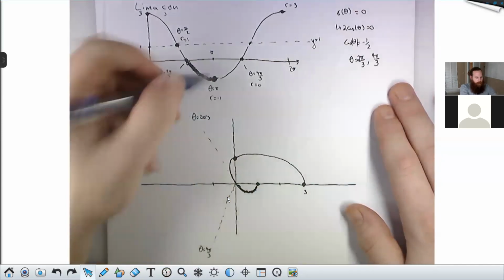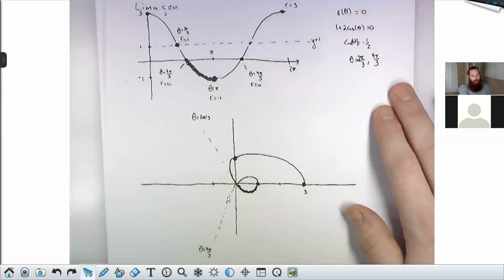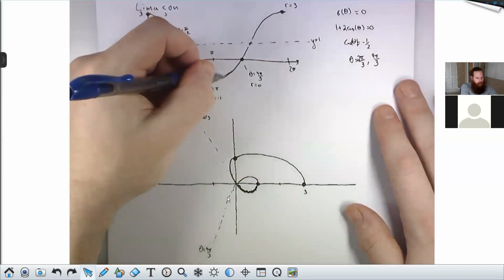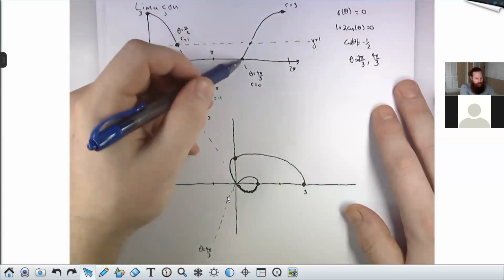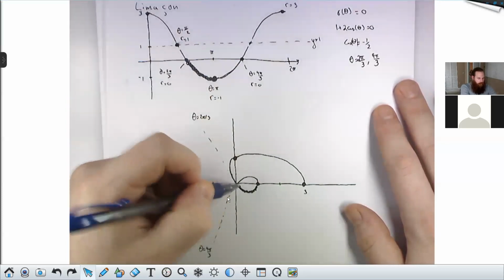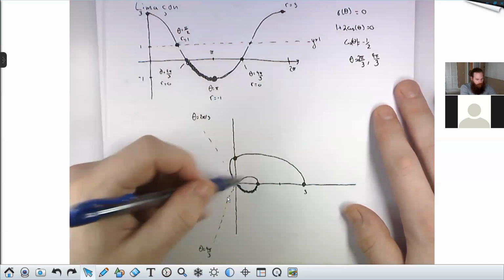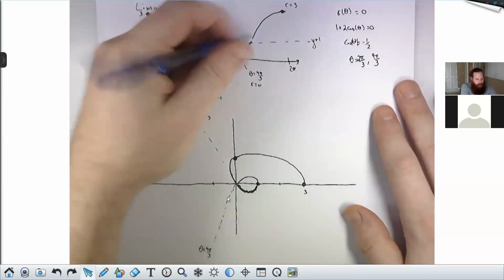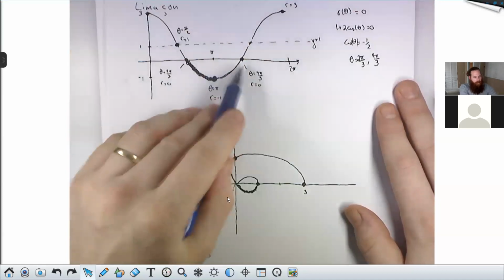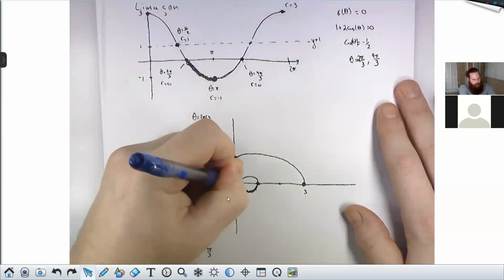And then as we rotate past pi towards 4 pi over 3, we do this. That corresponds with this part of the rectangular graph, because r is coming back towards 0, so we're walking back in towards the origin. We're rotating between pi and 4 pi over 3. Normally that would mean drawing over here, but because we're reflecting everything through the origin, we're drawing over here. And then once we come past 4 pi over 3, r is positive again, and everything starts to make sense. This piece of the graph is symmetric to this piece of the graph. So in the polar picture, we'll get something that is symmetric to what we had before.